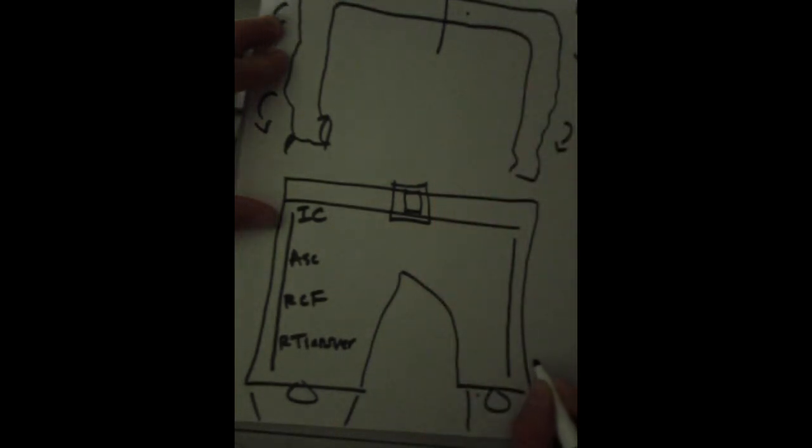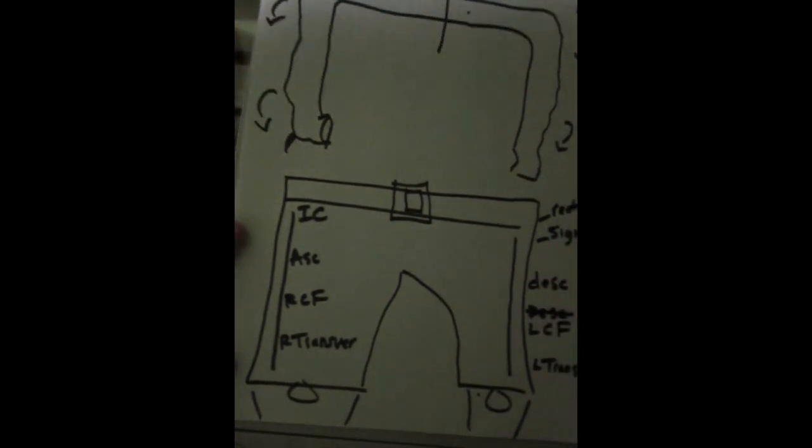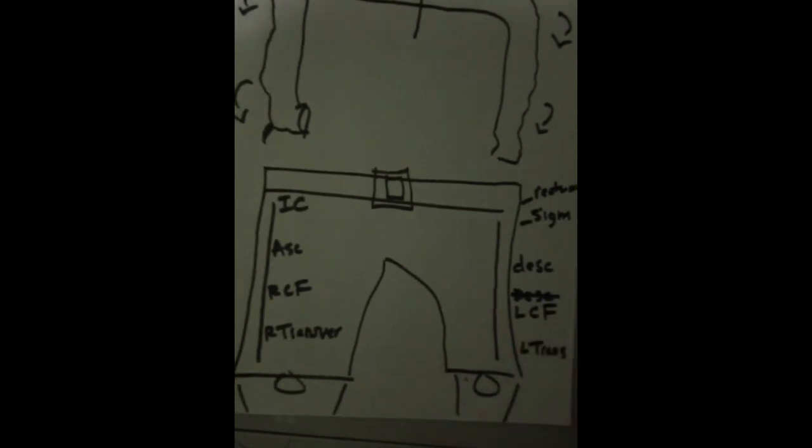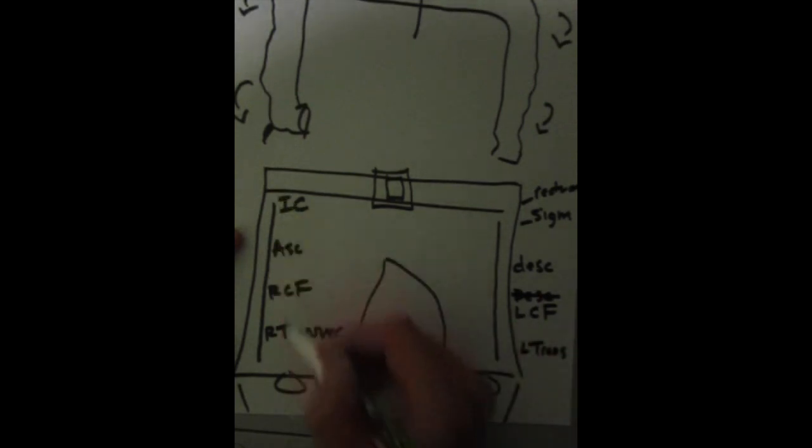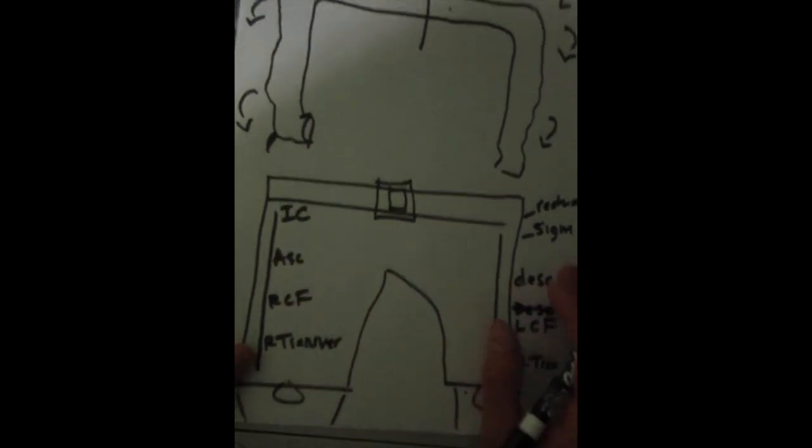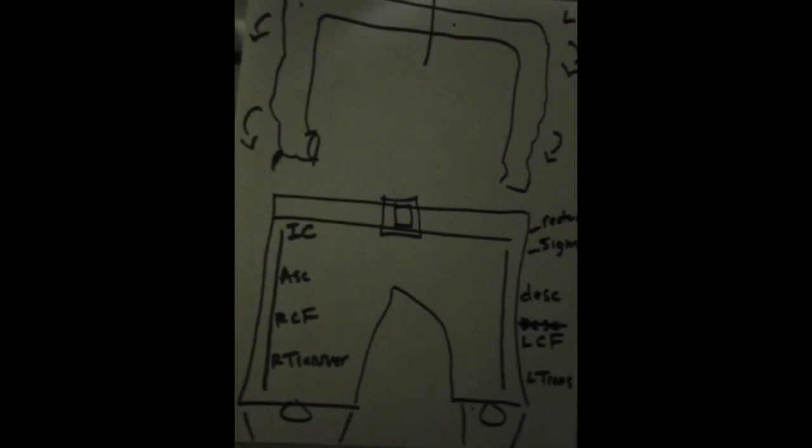So we've got the left transverse, then we have the descending. Sorry, first we're going to have the left colic flexure, then the descending, then right down here we're going to have the sigmoid, and maybe rectum down here, but that's less important. So there's our colon, each of these is going to be along like the IT band. They're going to say the anterior aspect of the IT band, but here's our colon points.